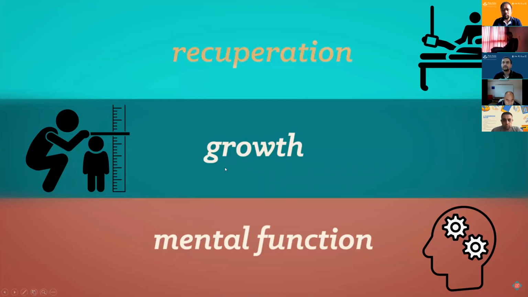During sleep, the body produces many hormones. One of them is the growth hormone, which helps you to grow, especially for young kids. If you see a young baby, they sleep most of the day, right? Also, it helps you have stable mental function. For example, if you lack sleep, it is more difficult for you to focus on something. It is easier for your brain to get distracted, as we discussed last week.